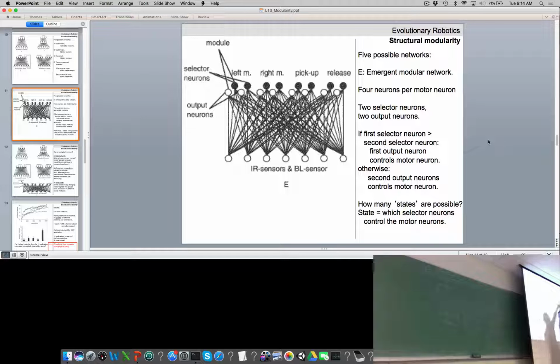So these selector neurons are kind of like a gate. They're allowing one or the other of the robot's 2 ideas about what to do with the left motor to actually flow to the left motor. Make sense? Okay. So we walked our way through this. So where are the modules in this? This network is not strictly structurally modular when you look at it, but it does have these structural modules. What are they?